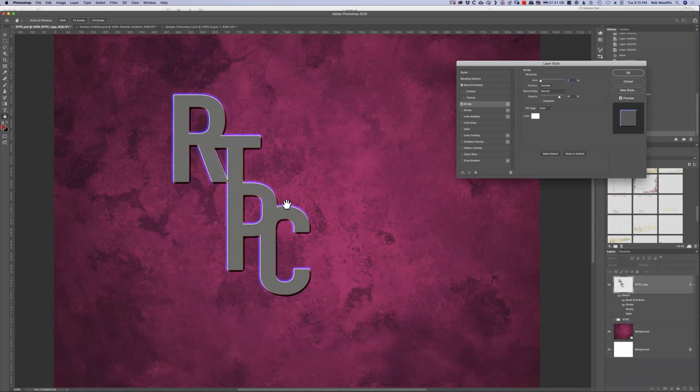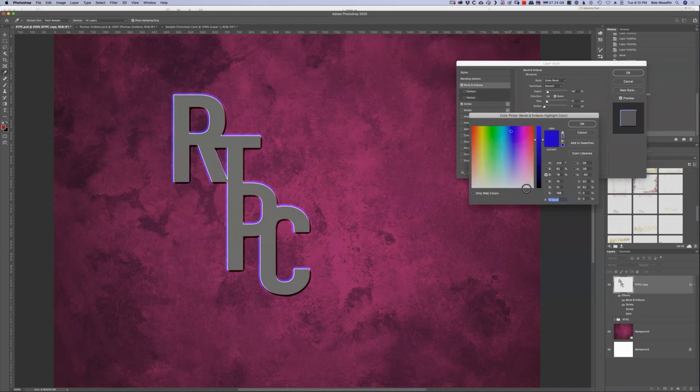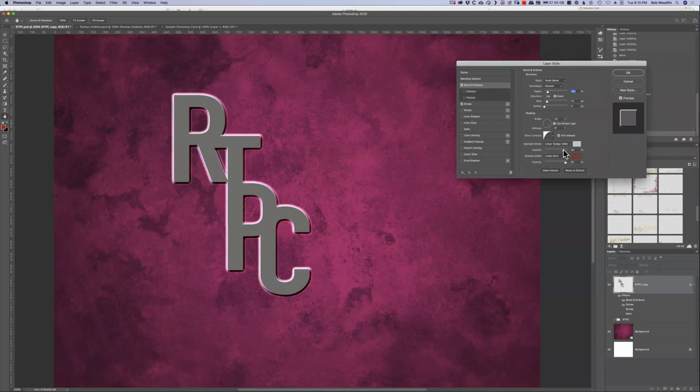And with the bevel and everything lighted the way it is, you can see that it's just kind of reflecting in on the sides of it like that. So I think that looks pretty cool. I think if I were trying to do this for good, I would try to get rid of this blue cast on it that's on the Bevel and Emboss here, and come back and make this probably white like that. And then probably go back to screen and have something like this. But, you know, it depends on what you're wanting to do.